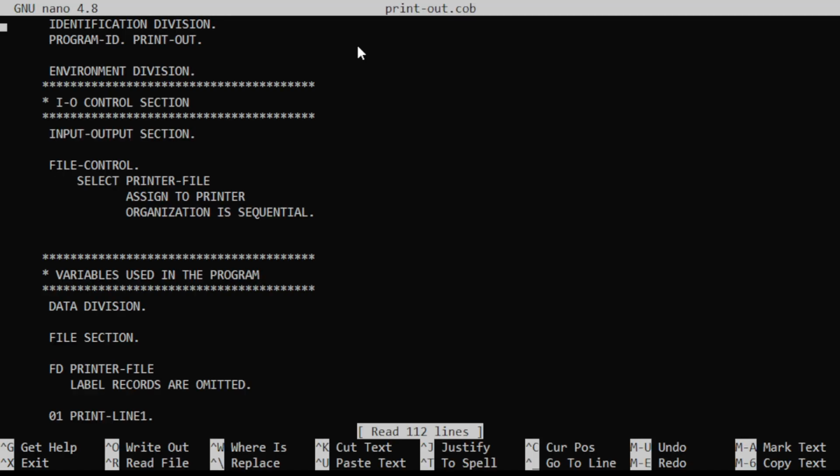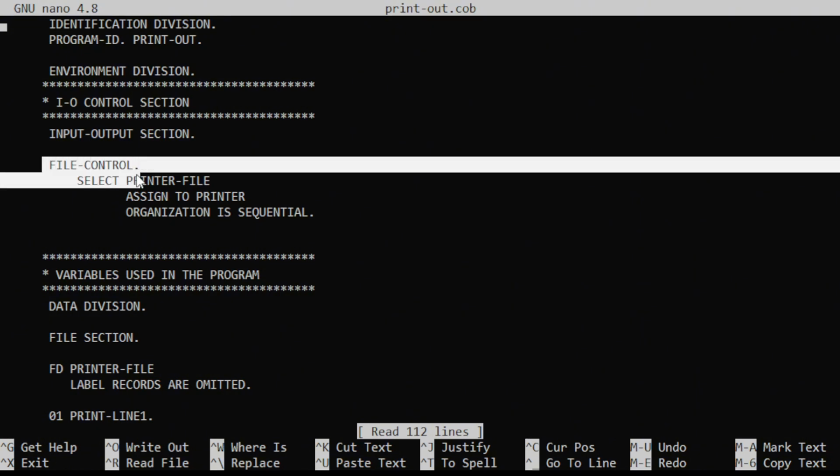Okay, let me walk you through the program that was changed. Firstly, we need to change the name of the program to print out. Next, I introduce a new section called input and output section. In this section, we define the input and output media format that we'll be using in the program.